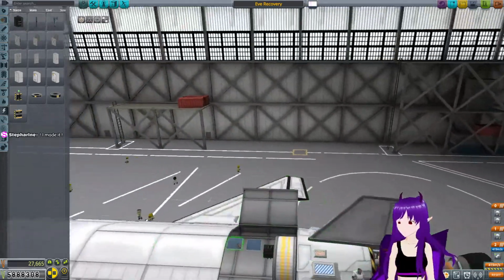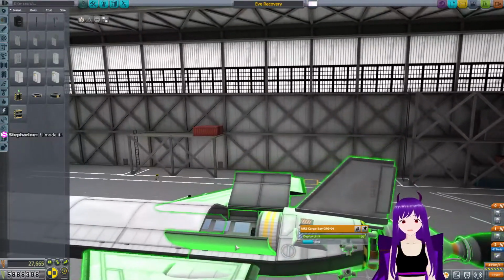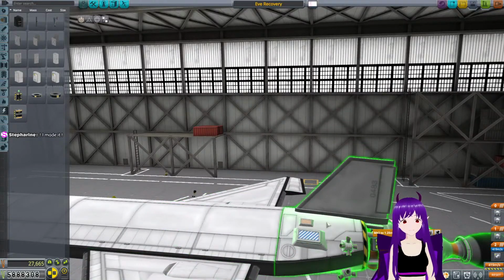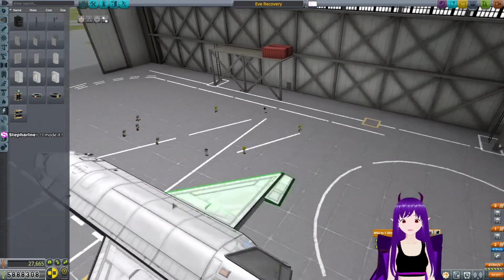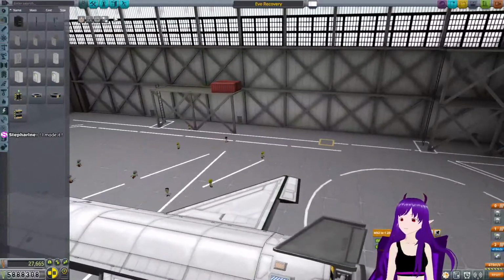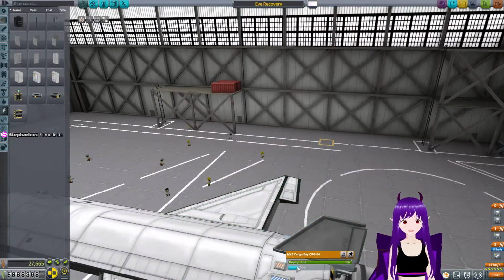Okay, so we have a little bit of redundant power there. Close, and if we look at this, we've got some oxidizer to feed it as well. Excellent. And I'll just open that again.